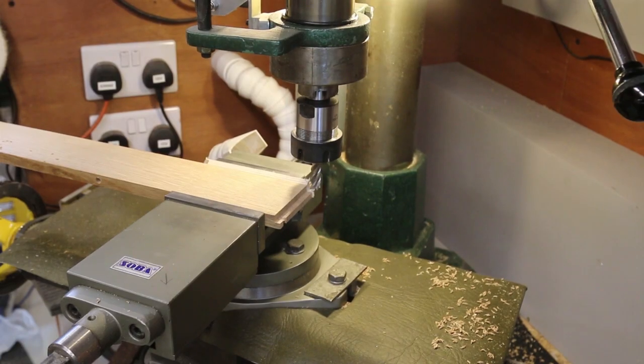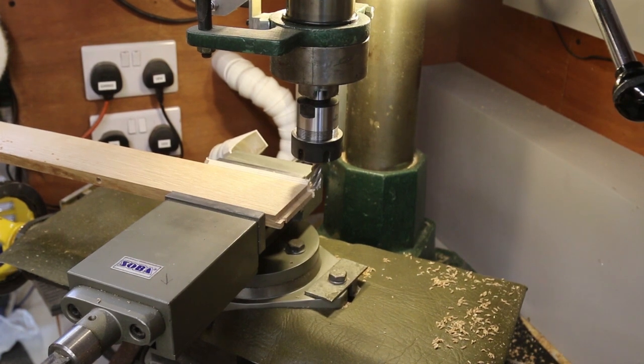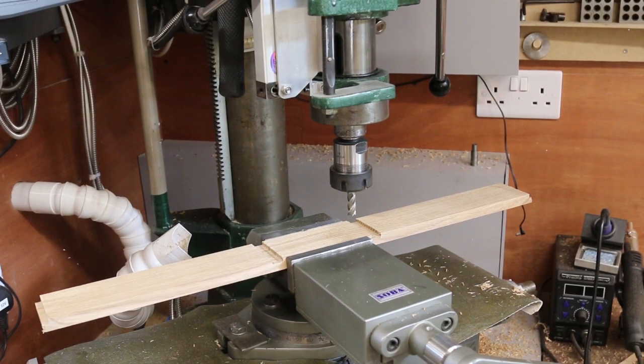And here is the tongue cut. I made it 0.1mm oversized to give a nice snug fit. And the finish? Extremely fine. The centre draw separator was also machined on the milling machine. It's a lot easier to get tight tolerances.